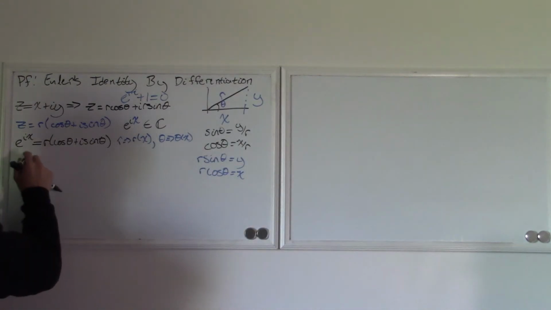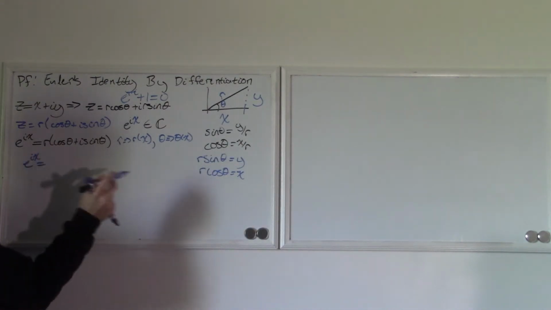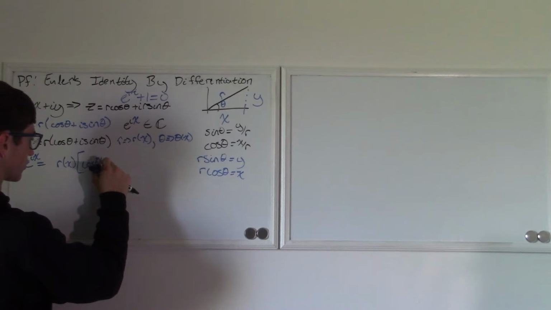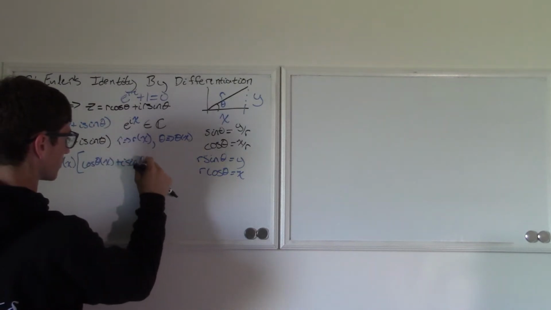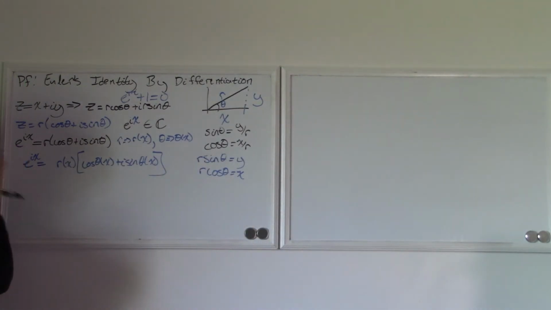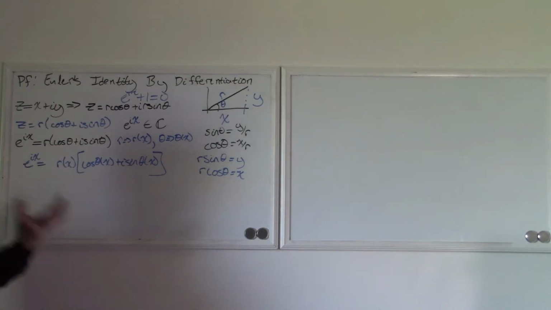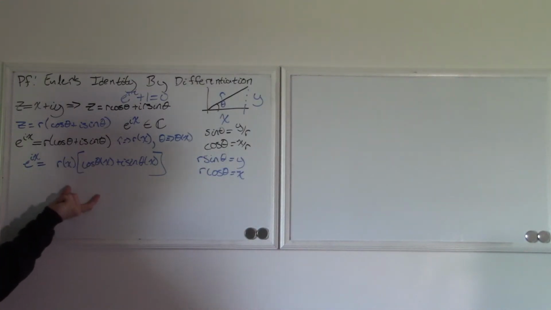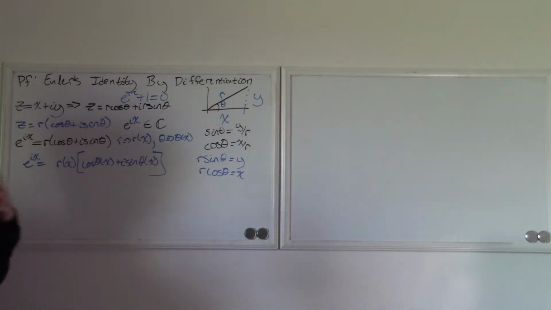We're going to say e to the ix can be written as r of x times cosine of theta of x plus i sine theta of x. Now, why are we writing r and theta as functions of x? Well, there are a couple of reasons. The first reason is what we already talked about: e to the ix belongs to the set of all complex numbers, so it can be written like this. But it is not necessarily able to be any complex number, so this isn't really equal to this. So we're writing them as functions of x to show this has to be within the range of x.